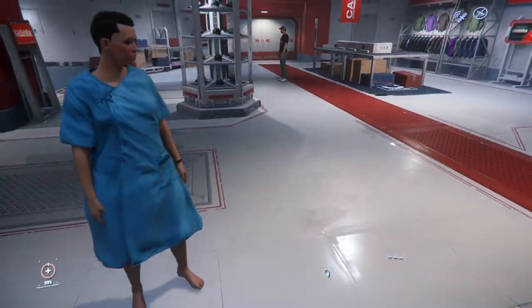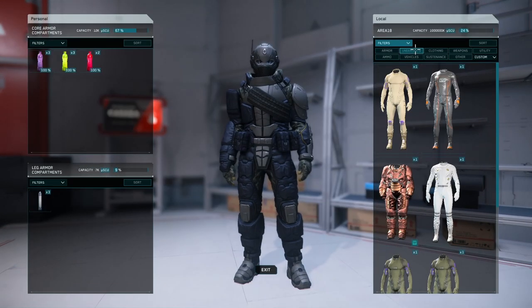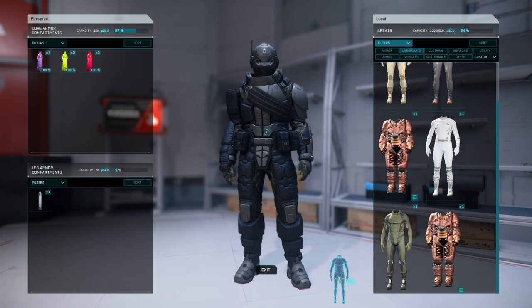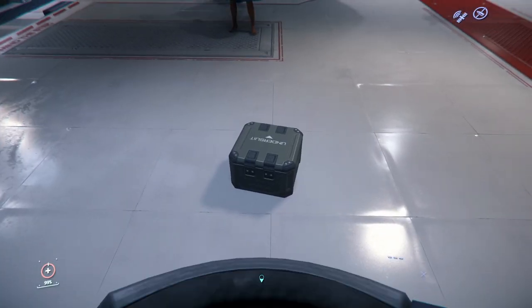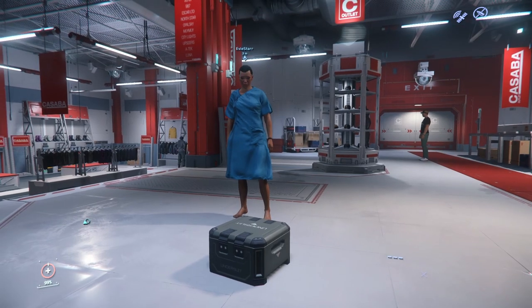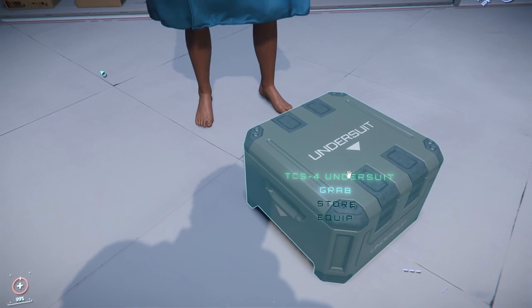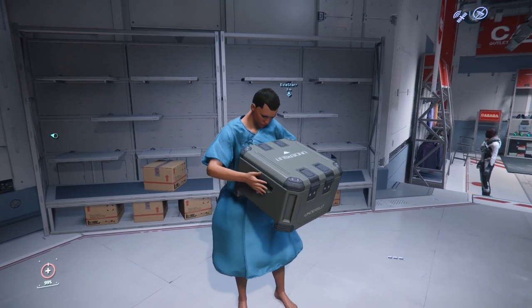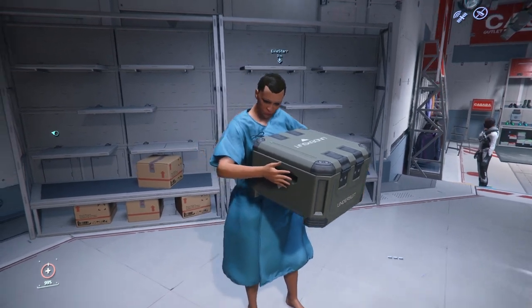All right, what have I got? Maybe I can give you something. There, I'm putting a box on the floor and you can pick it up. I think I've got it, but it's not showing me the equip. Okay, well then grab it and drag it into your inventory. How do I get to my inventory?